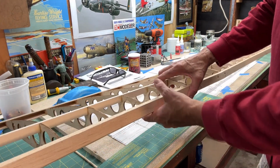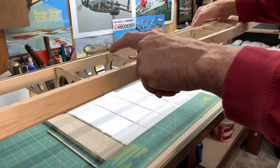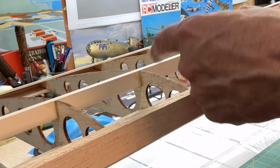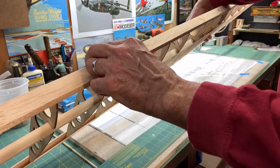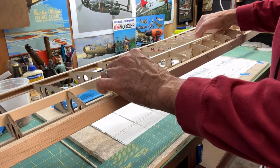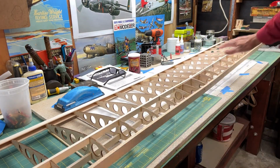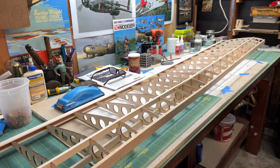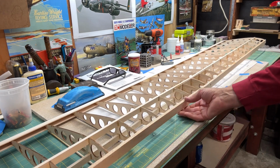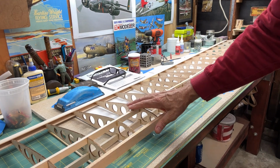Because if you look at this closely, I don't know if you can tell, but the spar is just a little bit higher than the ribs themselves, probably somewhere around the order of maybe a 16th of an inch or so, I'm guessing. So I need to bring this entire spar surface down, like I said, to match the rib profile. And then after that, I have to shave this lower portion of the leading edge because it was too wide. So I did get a tip on the comments about sanding, which I'm going to try to use.